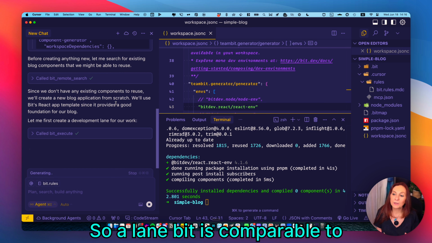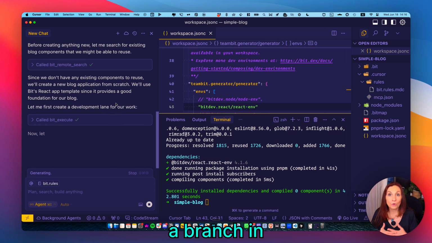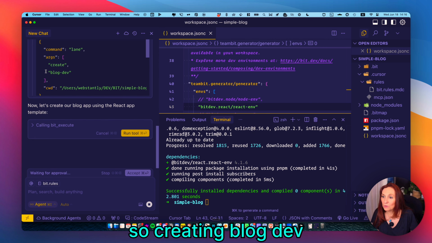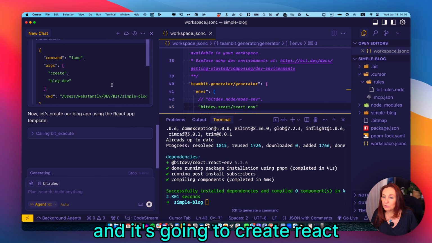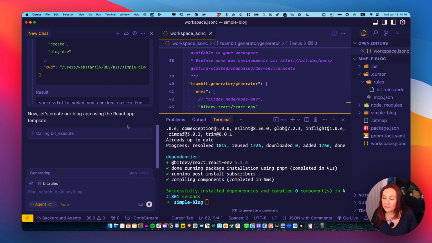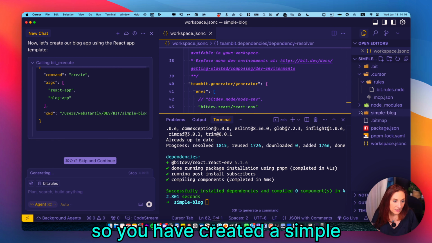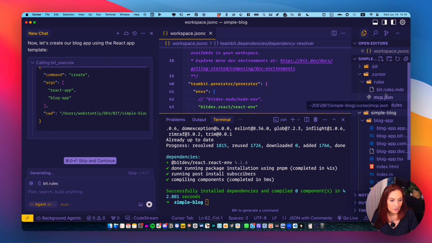So a lane in Bit is comparable to a branch in GitHub. Okay, so creating blog dev, and it's going to create a React app template. Okay, so it has created a simple blog folder.